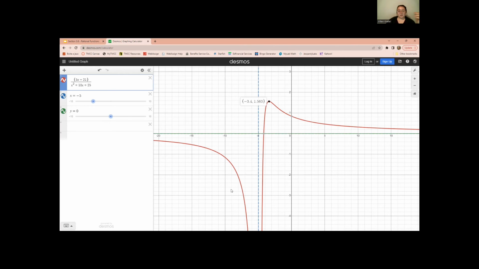So, all right, here's what our graph looks like. We see that along the x-axis, all our values totally work except for x equals -5, or vertical asymptote. And our range, we see that we're coming from negative infinity, we're coming up, and this is our highest value, 1.563. So our range would be from negative infinity to 1.563, and our domain would be negative infinity to -5, union -5 to infinity. So we're going to go ahead, go back to our notes so we can go ahead and write that.